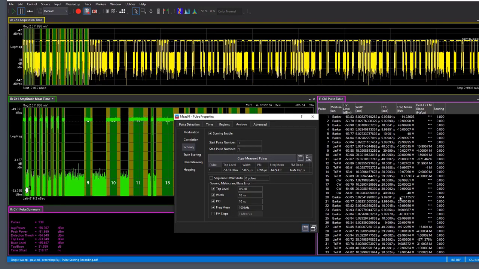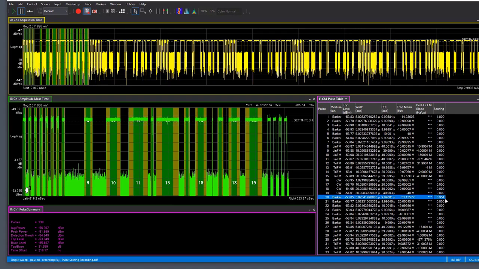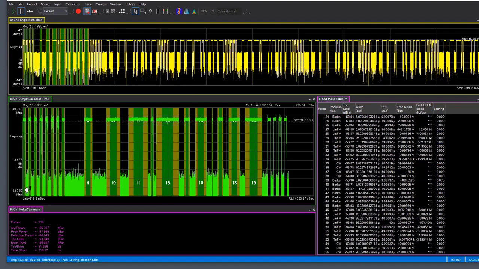So this is interesting because what we just talked about is we had a hunch that the first 19 pulses were the sequence in this overall waveform pattern. So that means pulse 1 would reoccur at the 20th captured pulse here in the waveform, which holds true here because we have a high correlation factor, 0.945. So if this is true for the whole waveform, we should see another close to 1 score for pulse 40. So let's scroll down to pulse 40. Let's look at that. It's at 39. That makes sense because I have 1 through 19, and then I start over at 20, so 20 plus 19 is 39.